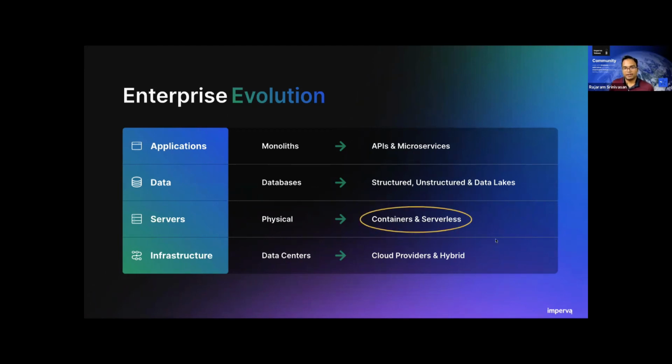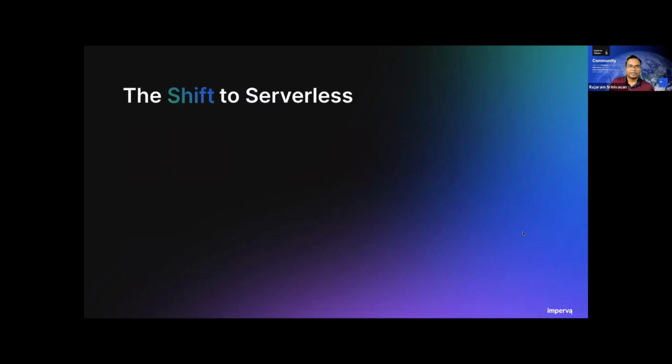So today we're going to talk about the compute engines, specifically serverless functions and what they really mean for security. So speaking of the shift to serverless and what has been the motivation, we've spoken about some of these. First is event-driven computation. This is really powerful for somebody that used to be a developer before.